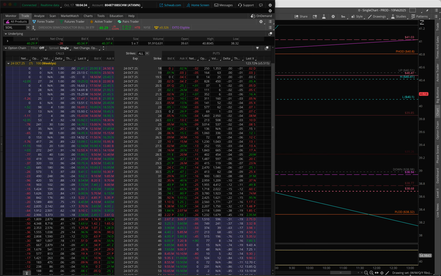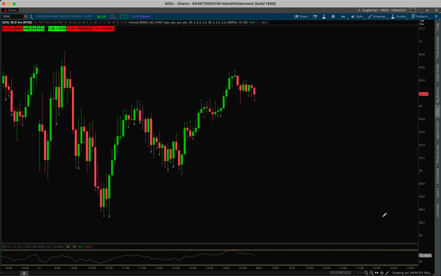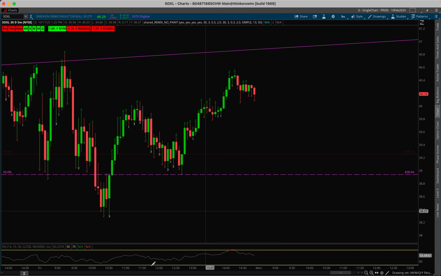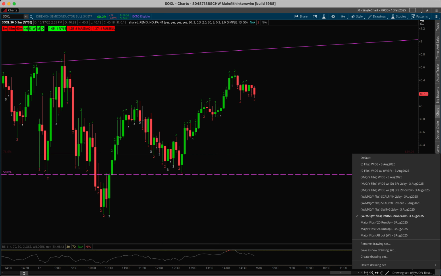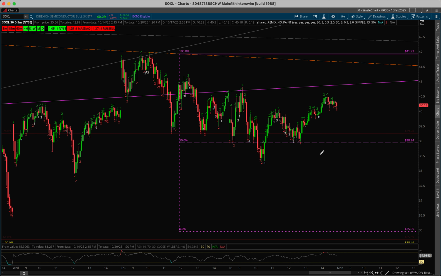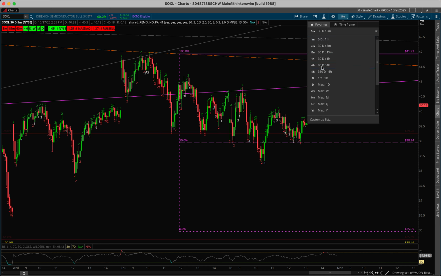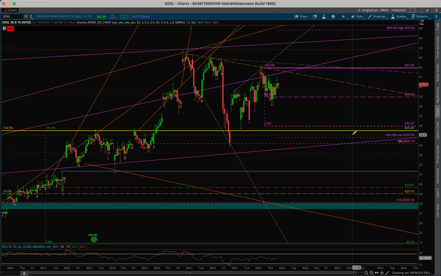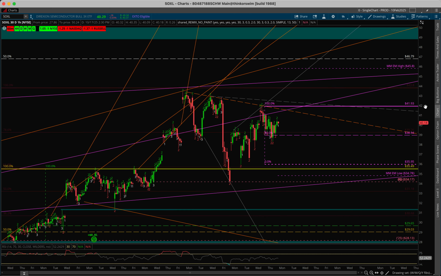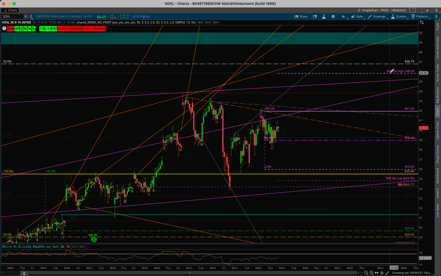So if we go out here and look at our charts, let's just look at that swing. Oops. Yeah, that's what we want. Oh, we're on a 5-minute, that's why. Let's look at the 1 hour. All right, so we can see that we have market makers expected move high up here at 45.80 and a low at 34.78. So we should have a pretty decent move next week, right?